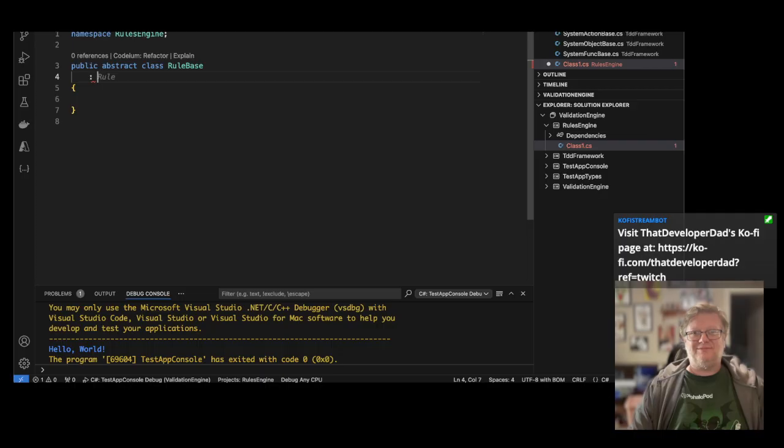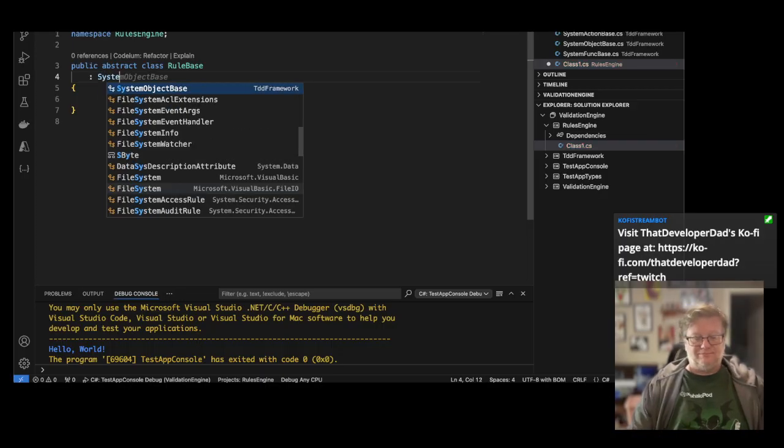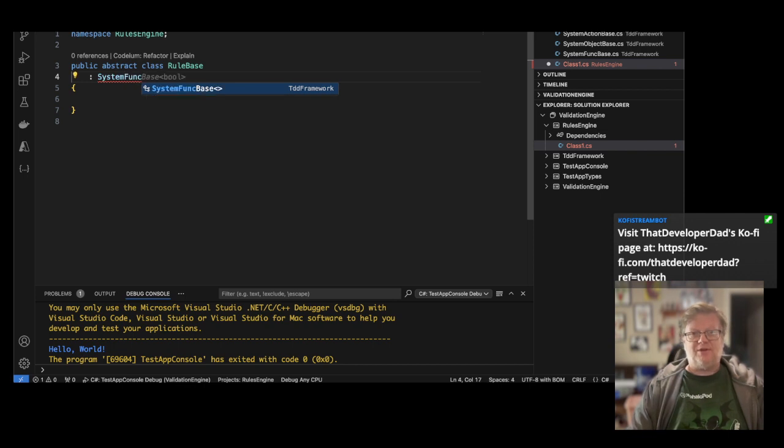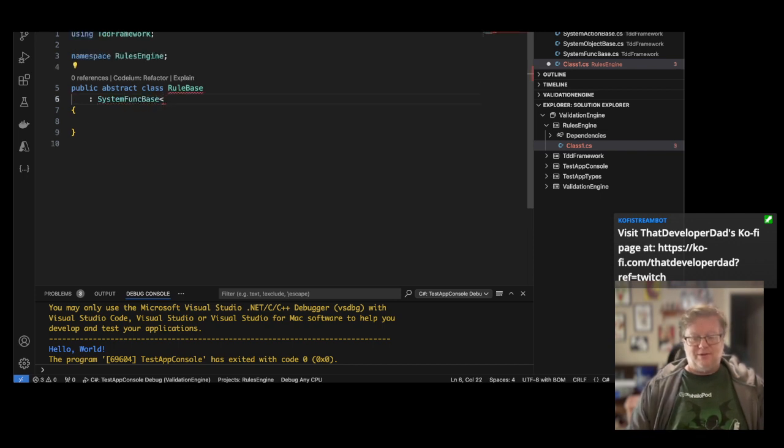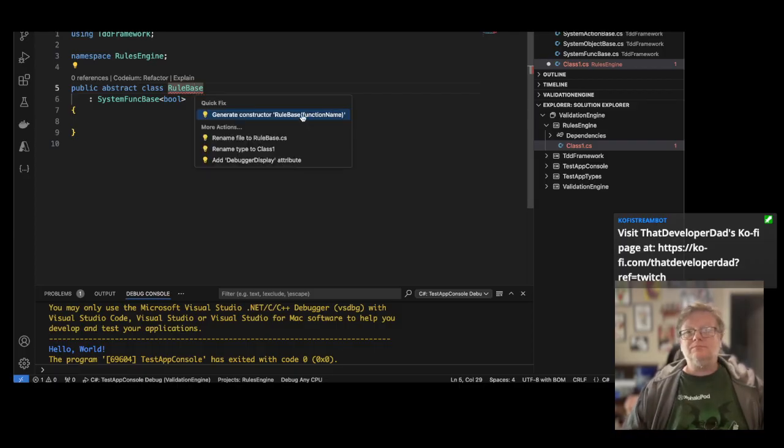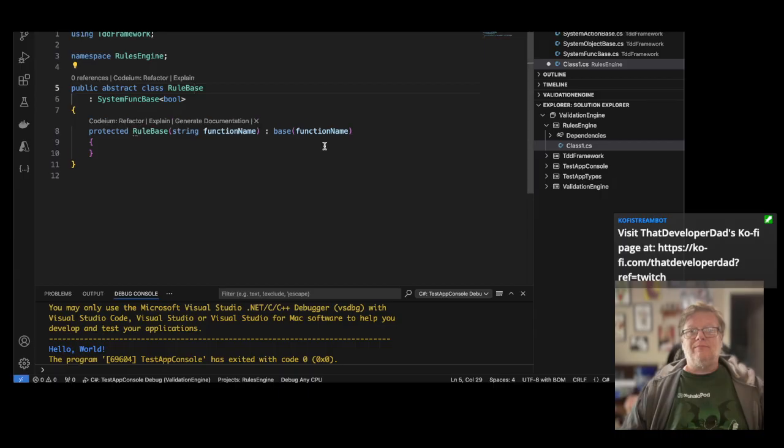Inherits system func base that returns a Boolean. All right.